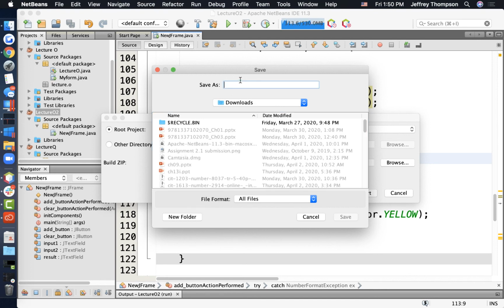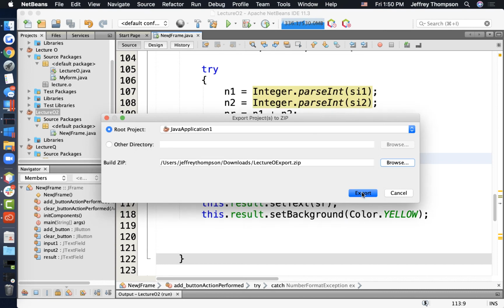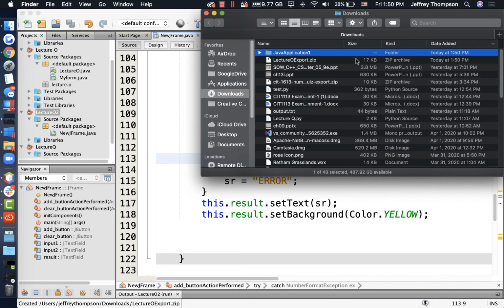And I'm going to give it the name Lecture 0 export.zip. Or maybe I should call it import because that's what you're going to do with it. Then I click export and it creates the file, right?